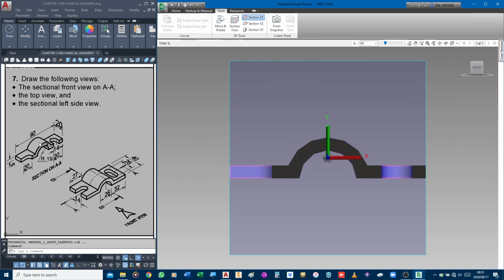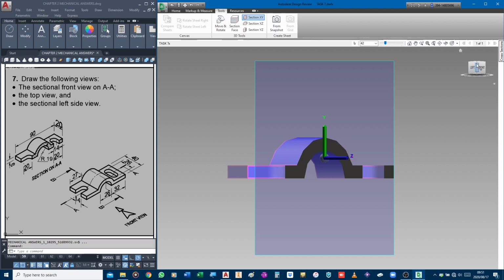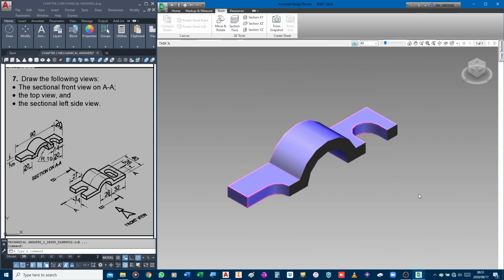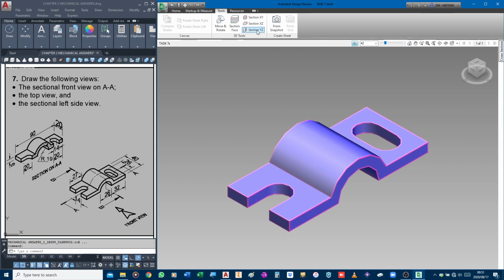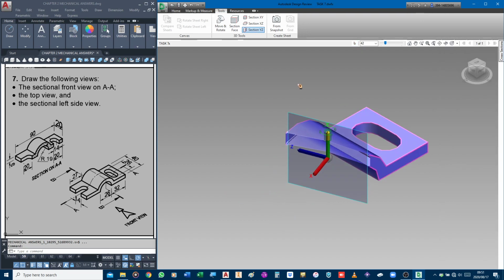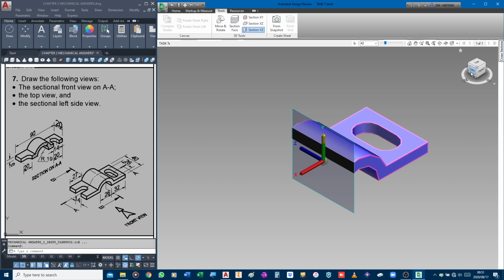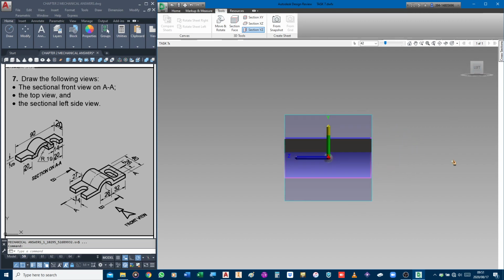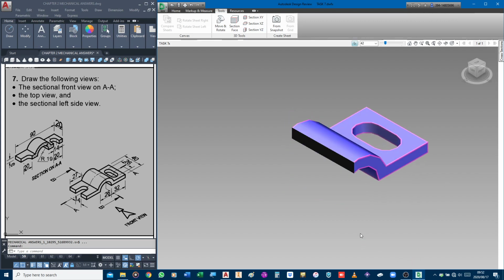If I look at what's given there and what we're seeing here, this is actually what we are going to draw. Okay, that is the sectional front view. So what I need to do here is get rid of the cutting plane, and then I can put the cutting plane in for the left view, and I can also drag the cutting plane all over the place. As you can see, it's a little bit wonky. It's not 100% straight, but there it is. That is going to be my sectional left view. That is how the cutting plane is affecting just the left view.